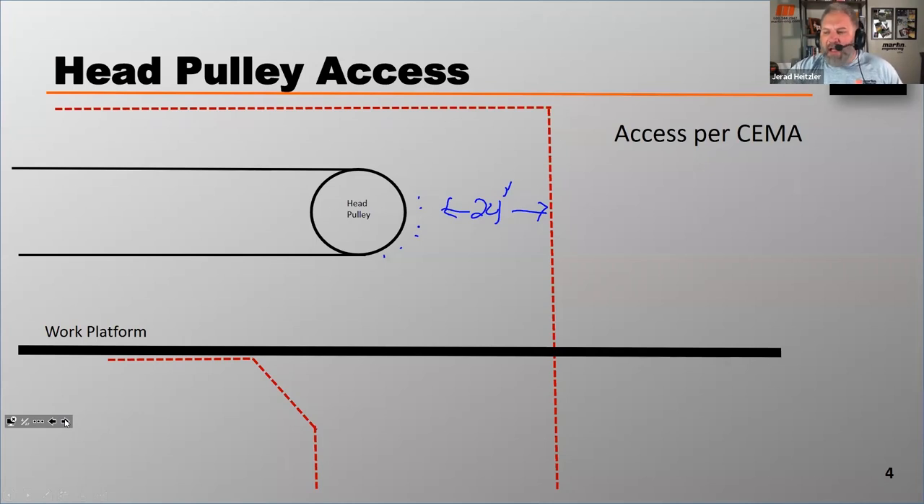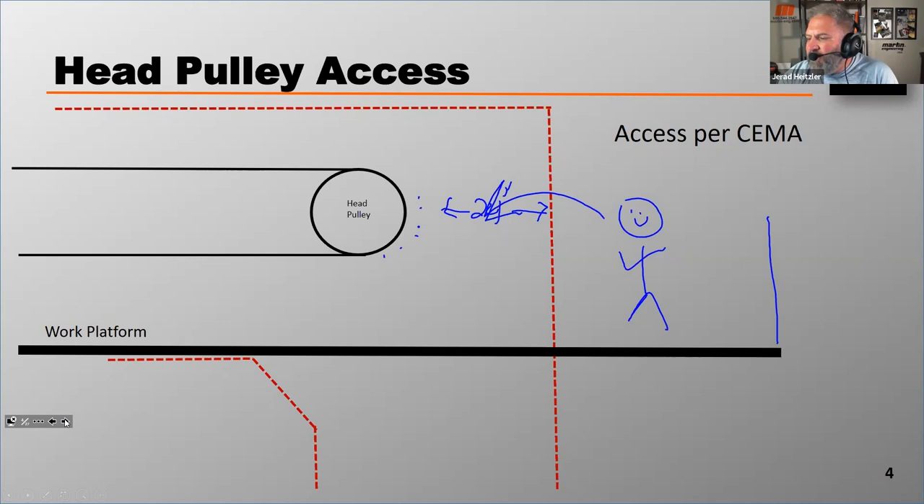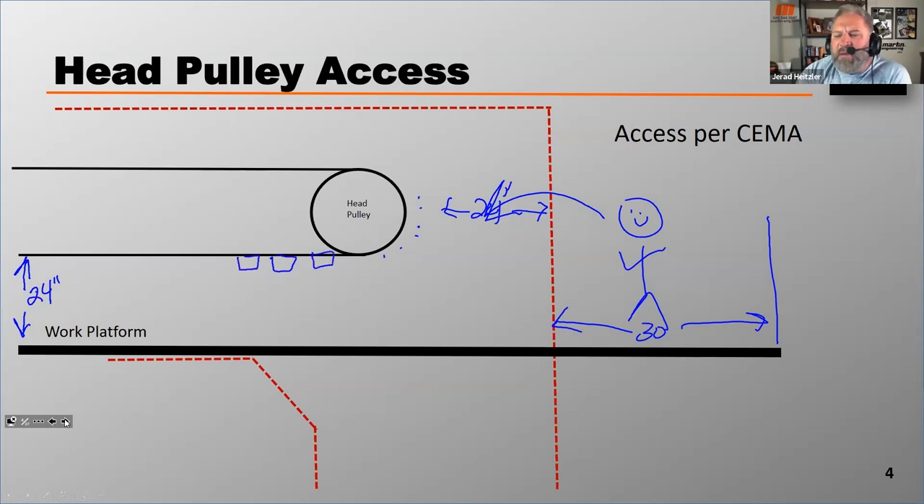So this dimension would be 24 inches. Their idea is that with 24 inches a worker can work from the outside or the working platform and access into here without the confined space entry of actually getting inside the chute. They also say these walkways — the distance between the chute and a railing for example — should be 30 inches. The 24-inch recommendation also applies to the distance from the working platform to the bottom of the belt, which allows for proper installation and maintenance of any secondary belt scrapers on the return path.